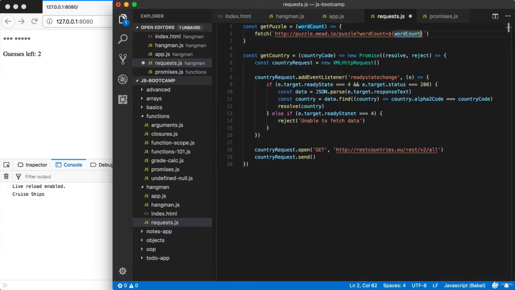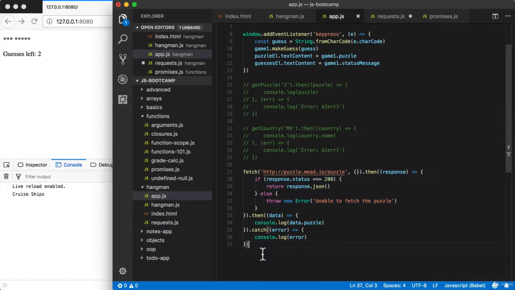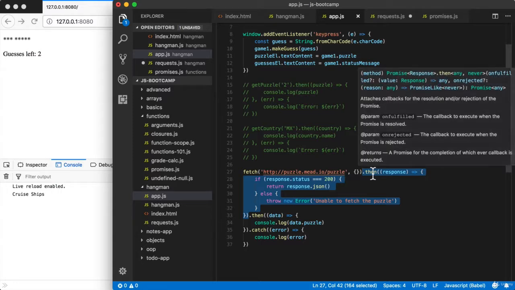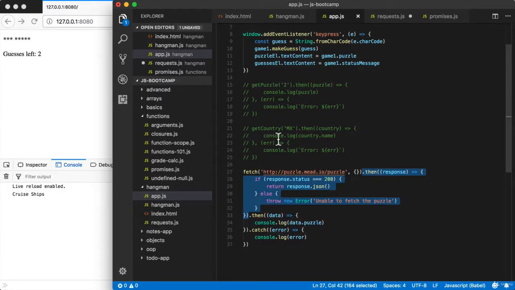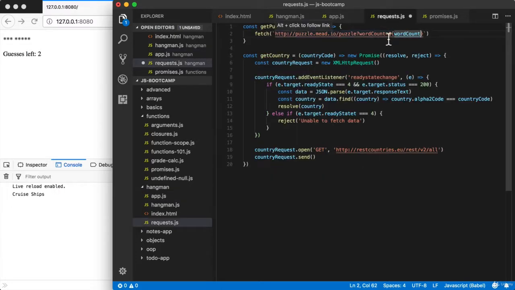With our fetch call in place, it's time to think about where we're going to put all of the code that we had in our standalone example down below. Here we have then twice, and we have catch. If we look at our examples up above, what we had over here is pretty similar to what we have down below with our last then and our last catch call. It is the first then call where we do the parsing and figure out exactly if things went well or if things went poorly. This is not code that I want to have to add into app.js every single time we call getPuzzle or getCountry. This is code we want to run behind the scenes over in requests.js.